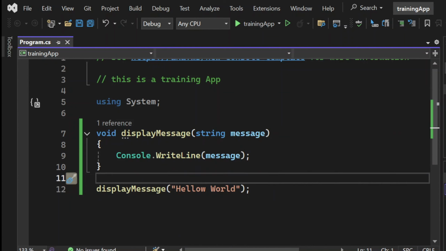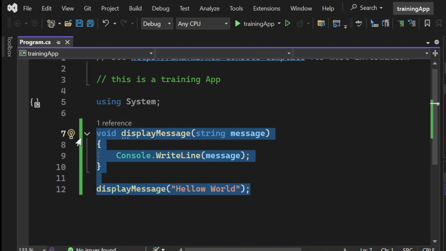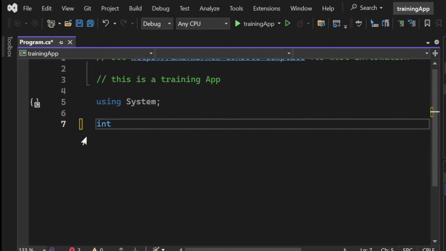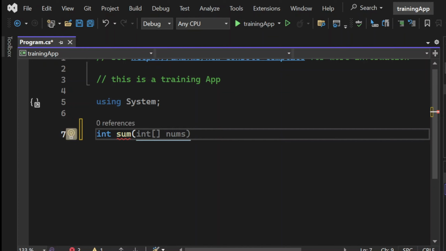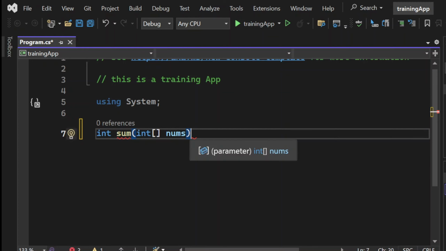For the function, the difference is that the function would return a value. To give you an example, so int, let's say sum. Alright, I hope it's not reserved. And by the way, if you see here the shadows, I can have inside sum an array of values, an array of inputs for which you can evaluate the sum.